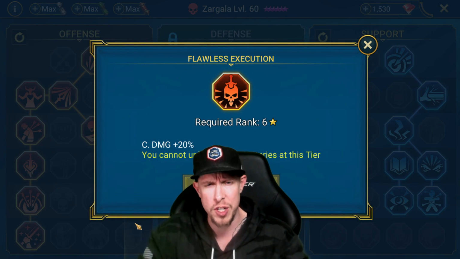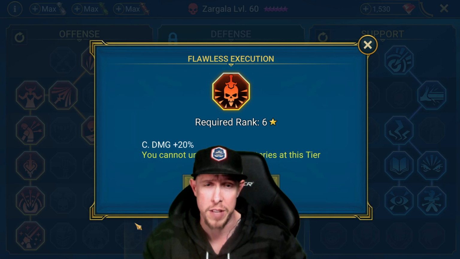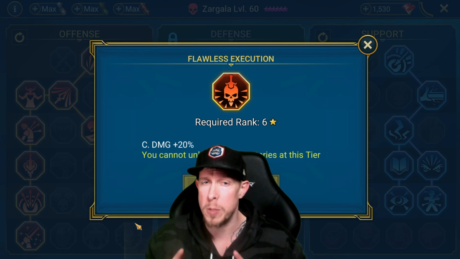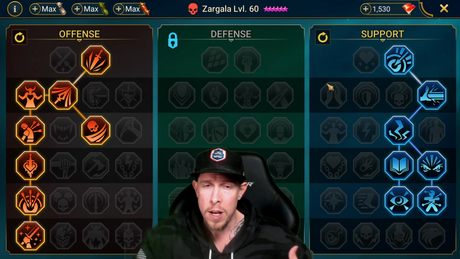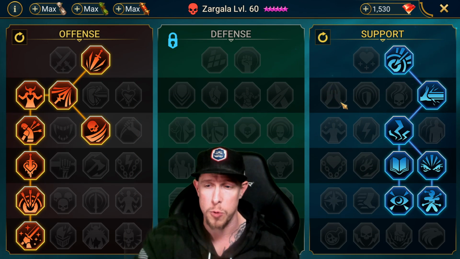Me personally, as a general rule, I usually go with Helm Smasher and Savage Gear if I have the gear, on my nukers, unless they are damage based on max HP champions, in that case, I go with Flawless Execution. So really the choice is yours, guys. As we mentioned in yesterday's video, don't just copy paste your masteries blindly with any champion.